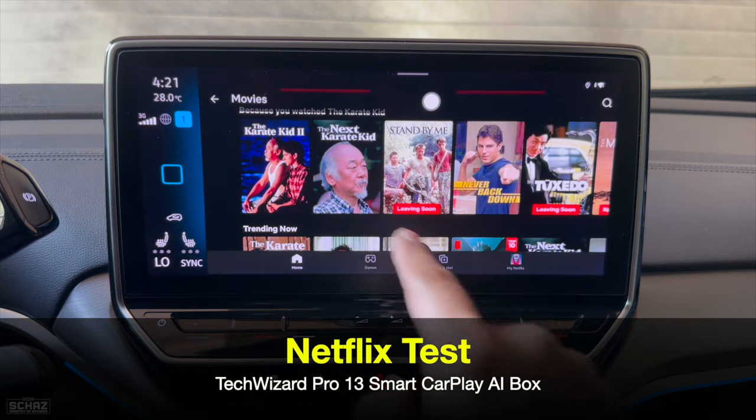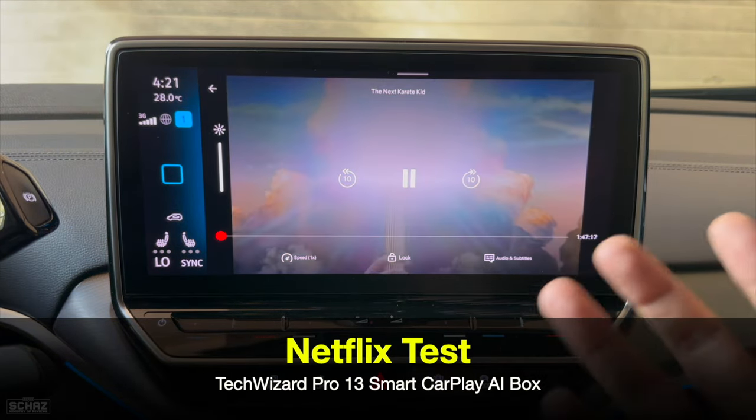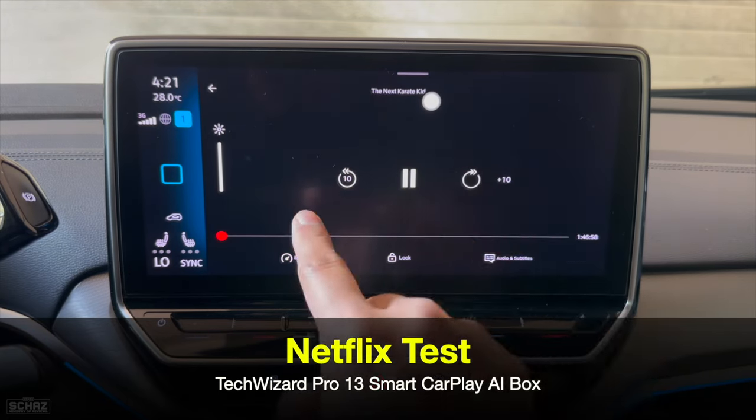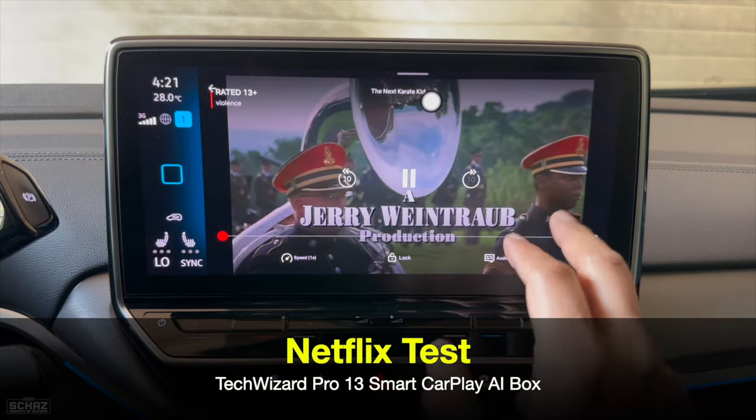All right, so let's test this video here. As you can see, very quick to load movies. Quite quick, and when you skip scenes on Netflix, it's instant. It doesn't take much time. Very good, very nice and clear.